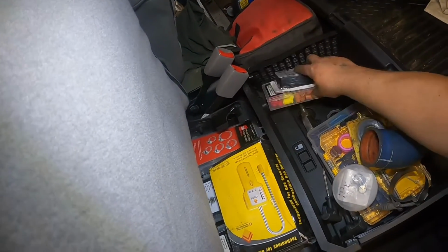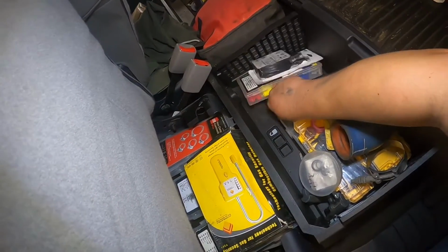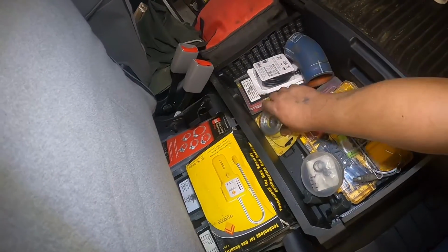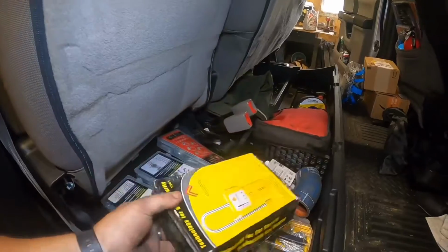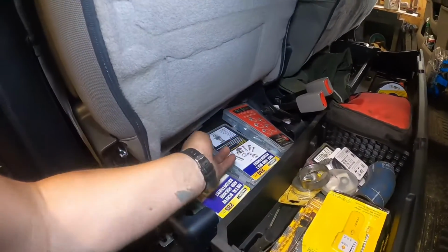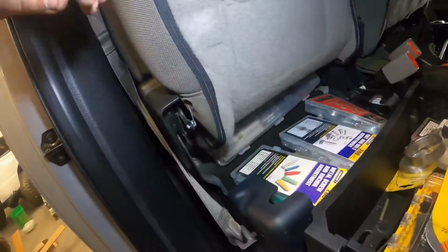HDMI cable, wire, IPR valve for a 6-liter. Like I said, used to have one. I still have one. I just don't run it right now because the thing is so freaking temperamental. I got a gas leak detector, hose clamps, bolts, nuts, American bolts, nuts, metric, anchor kit. Let me flip my seat down here.